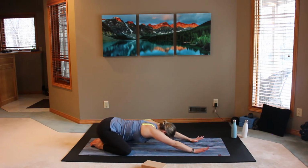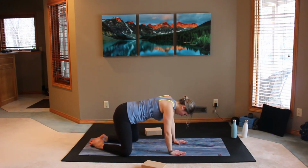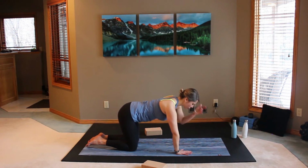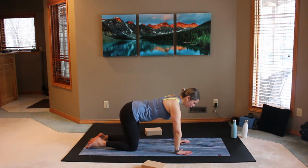And next, inhale, lift the hips off your heels and walk your hands under your shoulders and your knees right underneath the hips. We're going to come into a tabletop position. Good. And we'll do a few rounds of cats and cows. So this is going to involve the pelvis hip movement as well as some of the upper body movement.